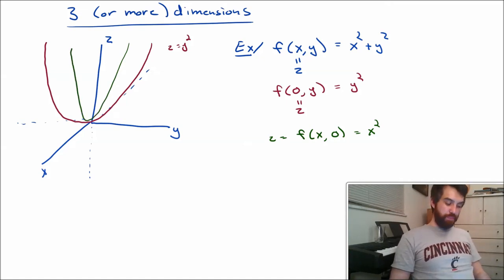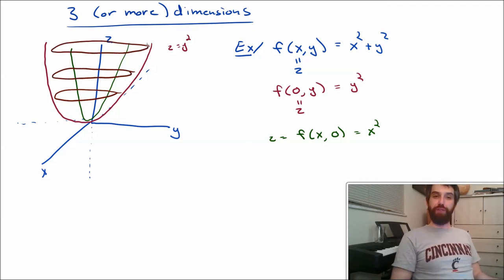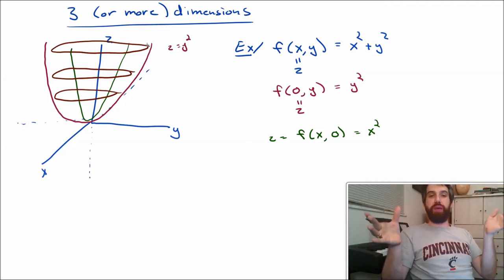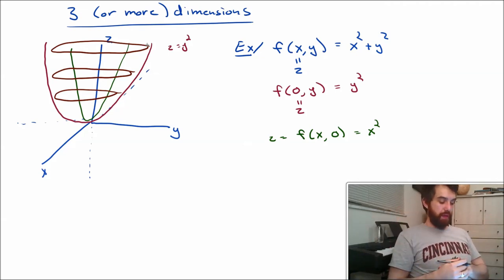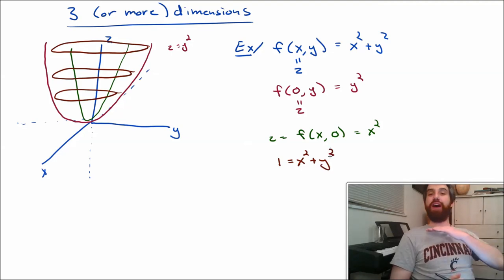Or in other words, it looks like this. And then if I want to try to put these two things together, what it's going to turn out to be is a bunch of circles that look like this. And indeed, this shape, this particular graph of this function, is a surface that looks like a ball whose sides are all going to be parabolas. Another way to think about these particular circles is that one of those circles might be like 1 equal to x squared plus y squared. So plugging in the value that z is equal to 1 or z is equal to 2 or z is equal to 3.